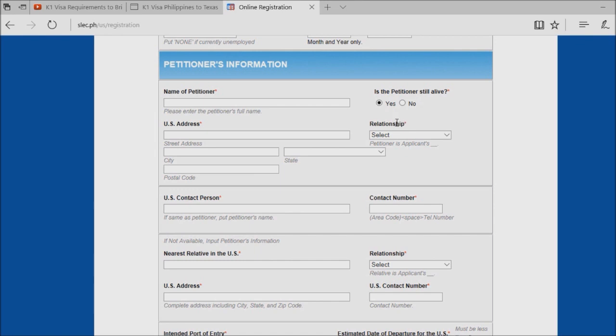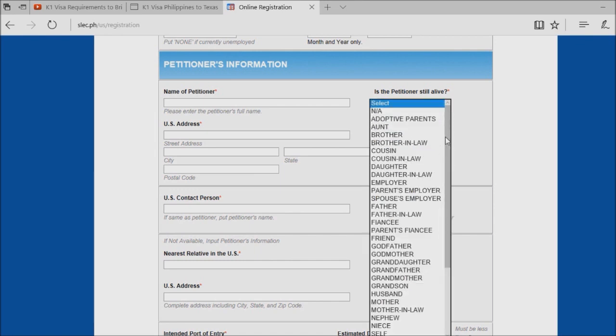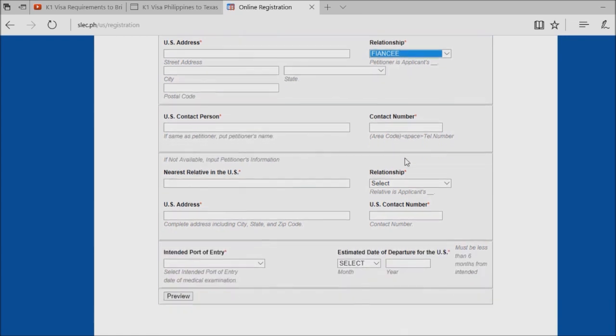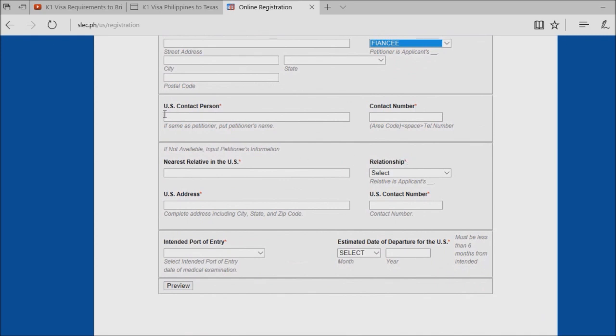Your US citizen fiancé is still alive, and then you will just select here what relationship you have. So you just click fiancé. So petitioner is applicant's fiancé. Next is the US contact person. It says here, if same as petitioner, put petitioner's name.